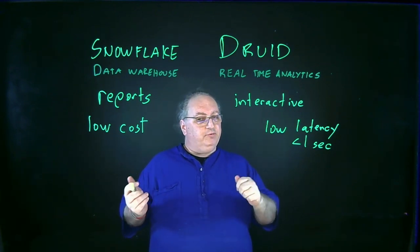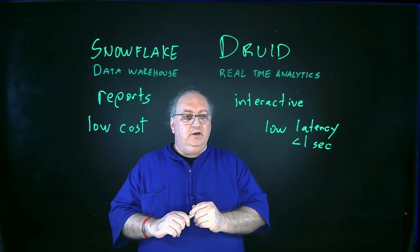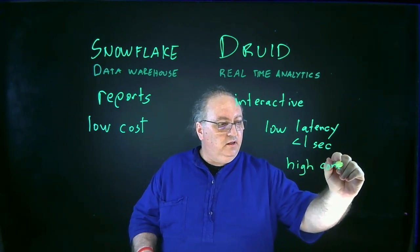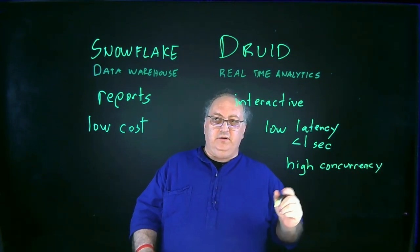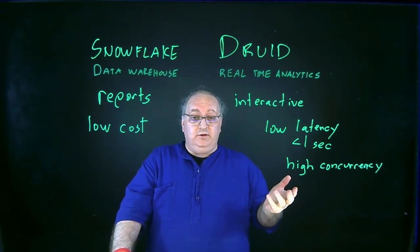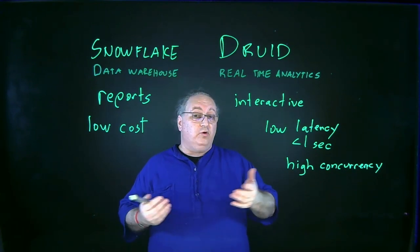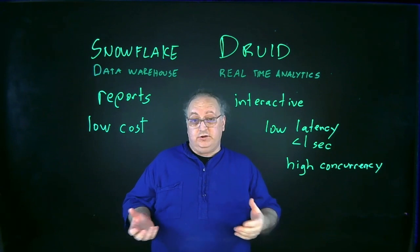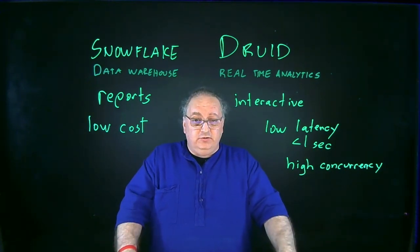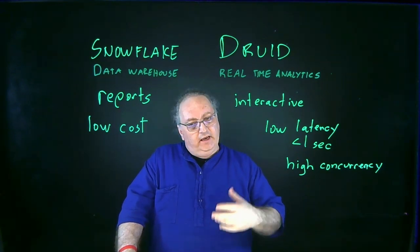There are a few other things for any given project that make you think about why you'd use one versus the other. Another one that really comes into play is concurrency. One of the things about the real-time interactive world and real-time analytics is that it's highly concurrent. This is important because a lot of the stuff you're doing with real-time analytics is going to have a lot of people using it. One of the most common use cases is exposing analytics to your customers — collecting data and letting customers run analytics whenever they want. You don't really know how many will run it at once, so Druid is designed to be very highly concurrent, able to run hundreds, thousands, or tens of thousands of queries per second in a single Druid cluster.